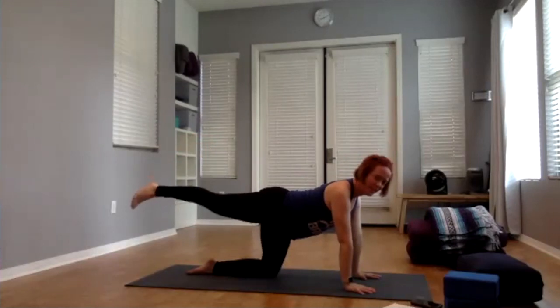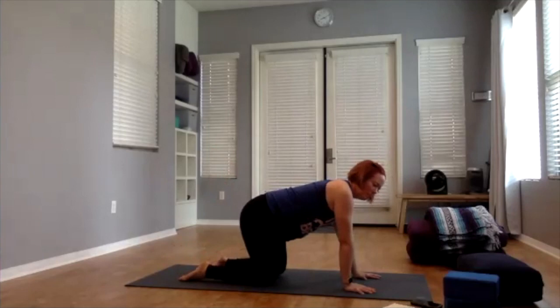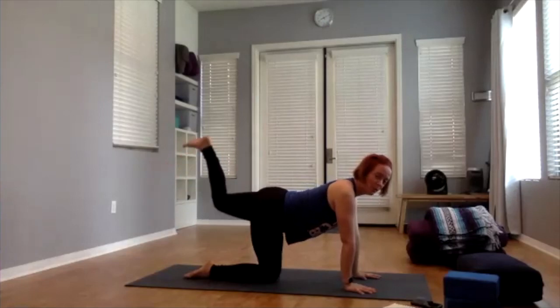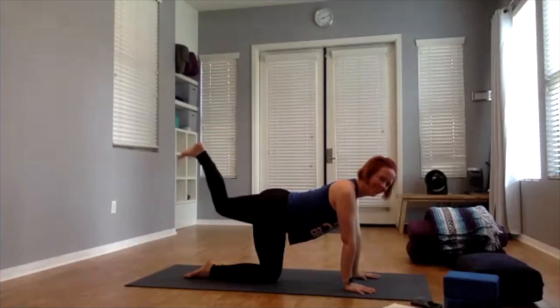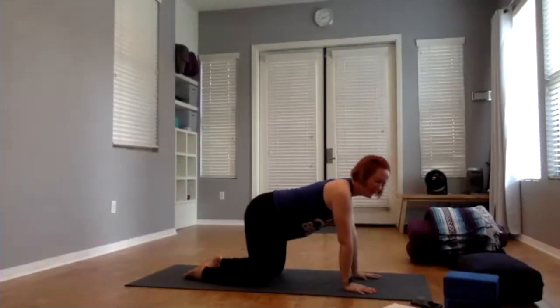And then re-straighten that leg, lower it back to tabletop. Wiggle your hips side to side. And then come back to neutral, left leg up and back. Bend the knee, little pulses. And then extend that leg straight out, lower it to table, wiggle your hips side to side.